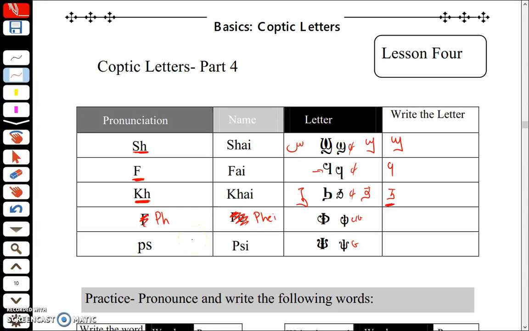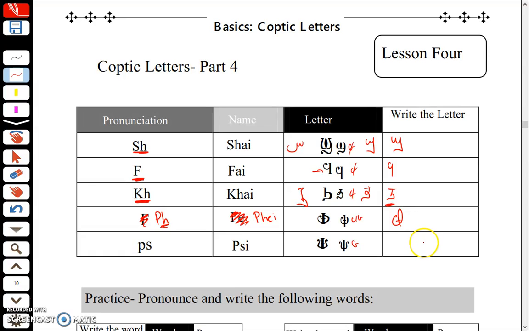People usually, or at least I'm not used to it, I've never pronounced it properly. But there are people who do. The Copts actually know a difference between an F and a PH. There are two distinct sounds for them. If you hear it, you'll know that they're different, except I just don't know how to say it properly. But there is a difference. They're not used interchangeably because they're two distinct letters with two distinct sounds. So it's not like Coptic has two F's, it has a PH and an F, which is called Phei. I don't know how to pronounce it properly, but it is a PH.